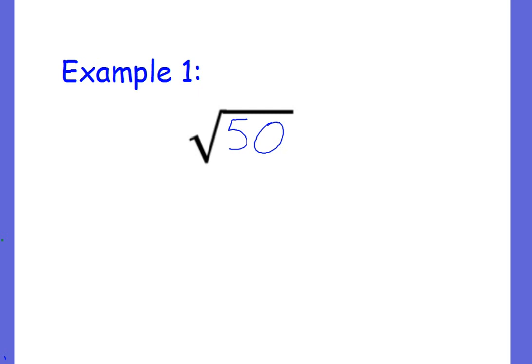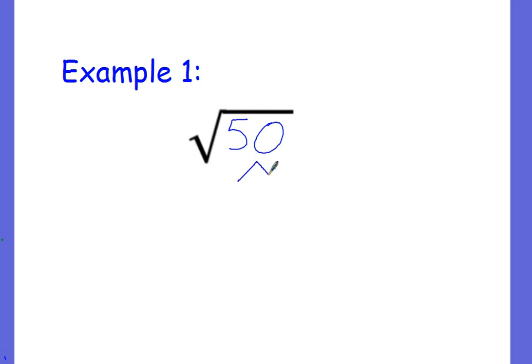Now, if you've learned this before, there are a couple different ways to teach this. A common one is by doing a factor tree. I'm going to show you another efficient way if you haven't learned this already. But let's actually review the factor tree method because this is probably what a lot of you have learned. So you've got your square root of 50 right here.